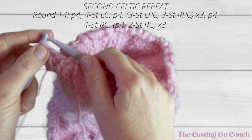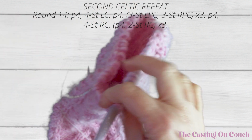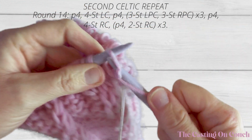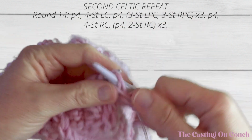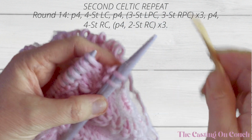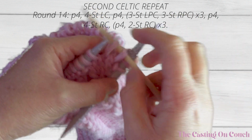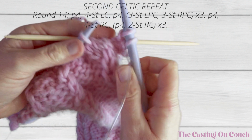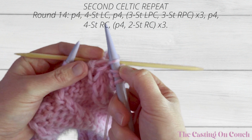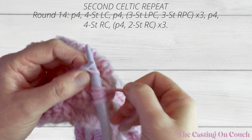And then we've got purl 4, 1, 2. If I bring some more stitches up here, so that's my 3rd and 4th purl stitch now, and we're going to do a 4-stitch right cross at our next cable. So take those 2 stitches and place them at the back of the work, knit the next 2 stitches, and then place your cable needle stitches back over onto the left needle, and then we can knit those 2.